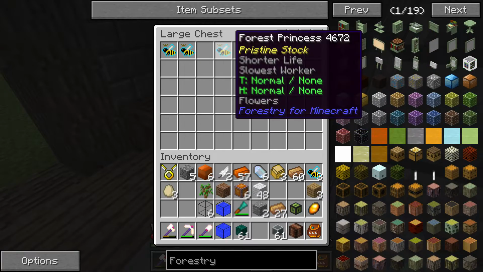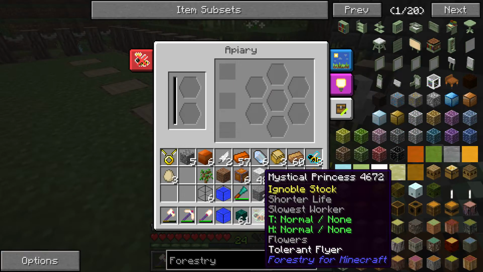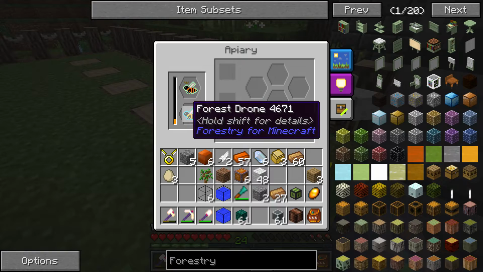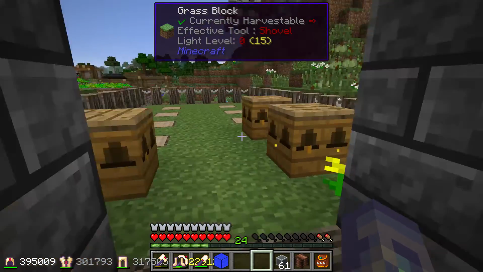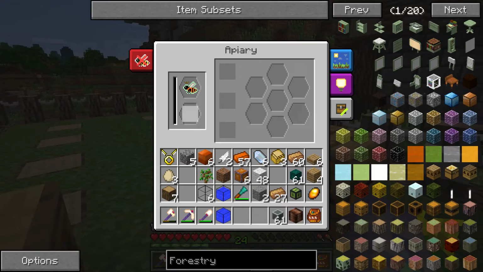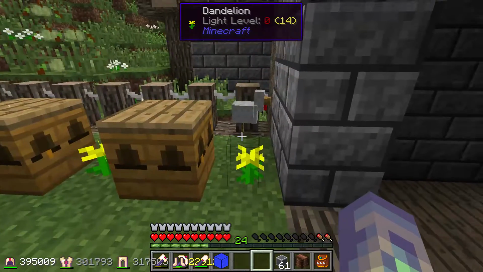You need to be searched. I'm not going to use any unfiltered ones, just because at least we know what we're getting into. Again, here's some crossbreeding. A mystical princess with forest drones. So we need another drone. I'm not going to put this to work until we have some more drones, which we have pretty soon when these are finished producing.